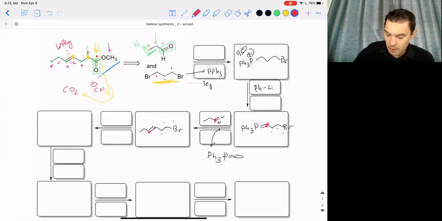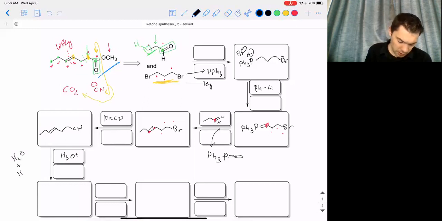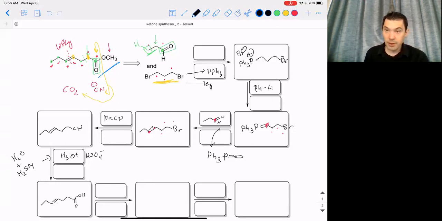The one that I'm the biggest fan of is actually to use sodium cyanide. And that'll generate then the nitrile. And then we can hydrolyze that nitrile with acid and water. And if you don't like H3O+ as a reagent, remember, typically this is just water plus H2SO4 will generate some H3O+ and then some HSO4- as the counter ion to that hydronium ion. And so that should get us the free carboxylic acid.